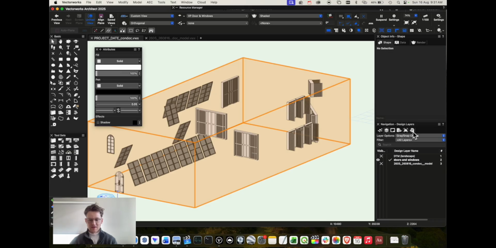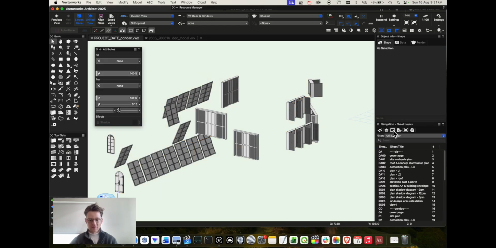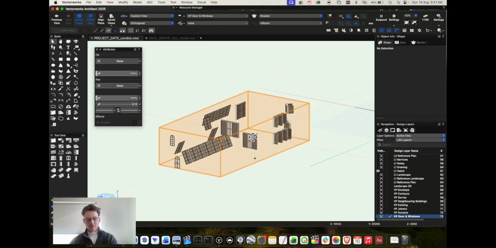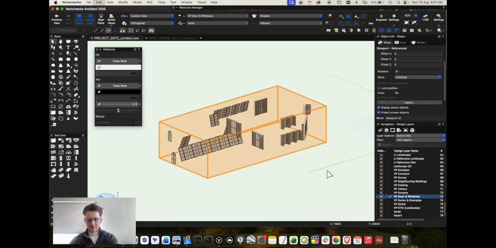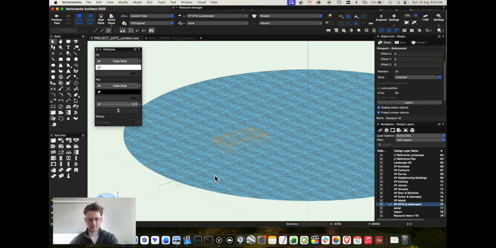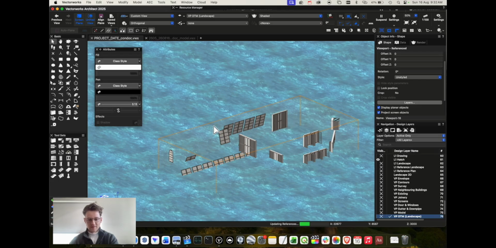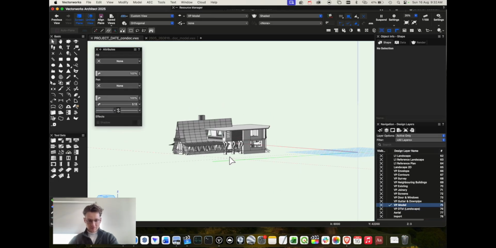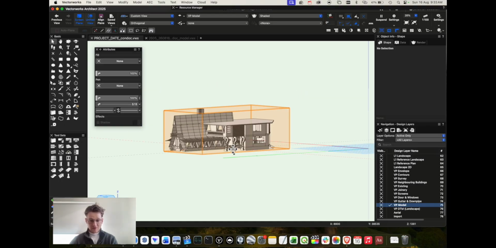I'll go back to this and go to my references panel, then update the reference. And when it's red, it means it's out of date. And Vectorworks is always keeping a watchful eye on this sort of stuff, which is very good. Okay, now we have our doors and windows. I know I have a viewport DTM. I'll copy paste, bring in layers, and then make sure only DTM is activated. What I'm noticing about this model is that he has modeled to a reduced level of 0.